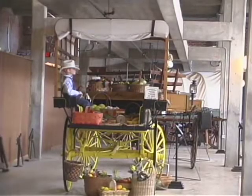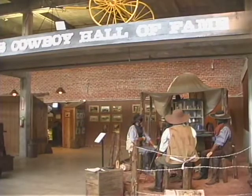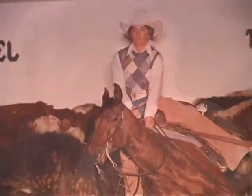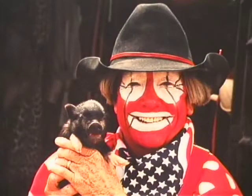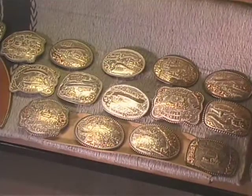Just as the wagon collection pays tribute to a past way of life, the Cowboy Hall of Fame pays tribute to present-day cowboys and cowgirls. Since we acquired the collection from HICO, we have added another 7 displays to the Texas Cowboy Hall of Fame, and we've tried to expand it beyond just rodeo competition or cutting to rodeo trick riders like Mitzi Riley, to the gentleman who originated the Justin Sports Medicine program, and that's Dr. J. Pat Riley. We've also added the aspect of Texas ranches with Buster and Shayla Welch, and with Bob Morehouse of the famous Pitchfork Ranch.